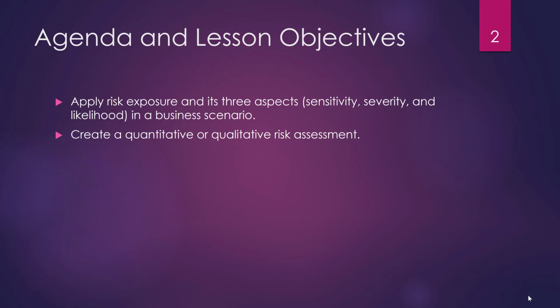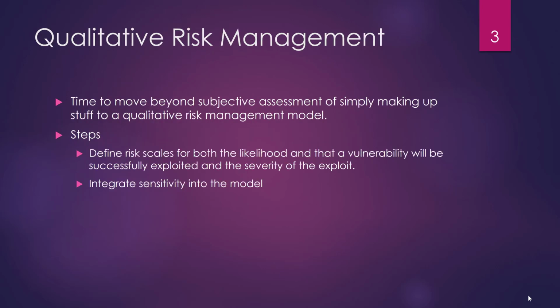The quantitative way we've covered in the last chapter. Actually, we had a couple of additional readings there. So this chapter is going to focus more on the qualitative. We're building tables, then we're using those tables to do a calculation of what the particular risk likelihood, sensitivity, or severity is. All right, so moving beyond subjective, we're trying to map it into a framework now.